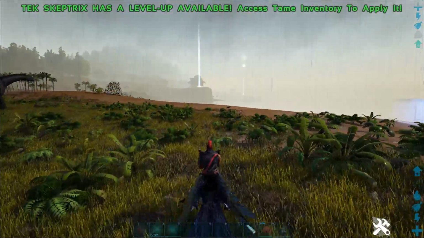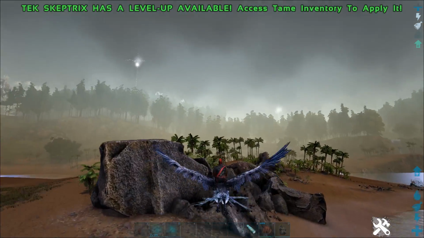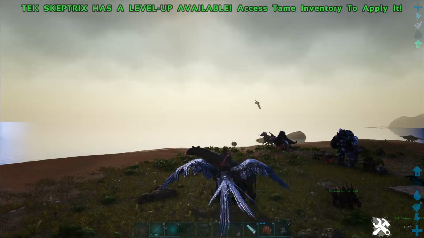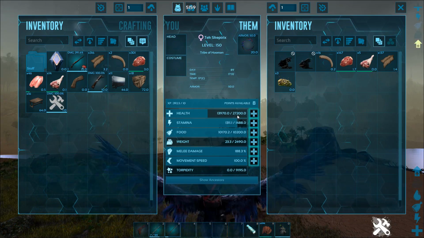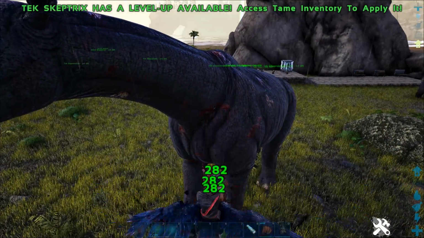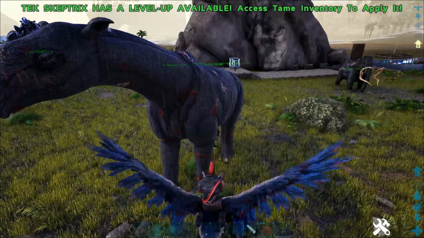Then there's the Tek Skeptrix, which is like a giant featherlight. This thing is so crazy. It's extremely fast, and you can ride on them now. Usually featherlights are just little shoulder pets in Aberration, but now you can ride them, and their stats are crazy. Look how much health that is. Over 27,000 health. And they do quite a lot of damage. They have lots of attacks.